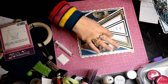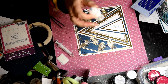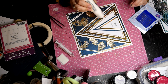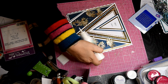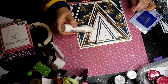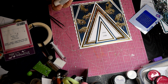And I'm just going to do three little gems with this, and I'm just going to randomly put just one, two. That's too much of a blob. Three. Get some of that off in a minute. One, two, three. Try and match.